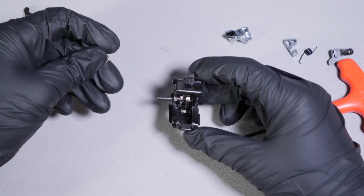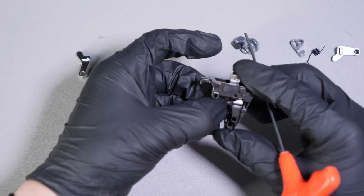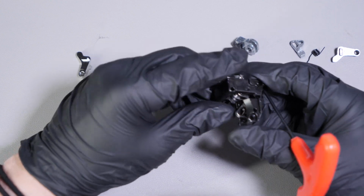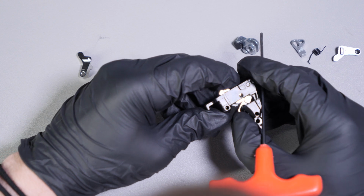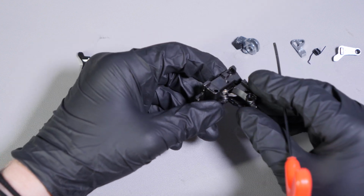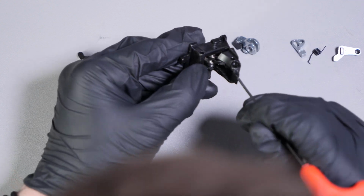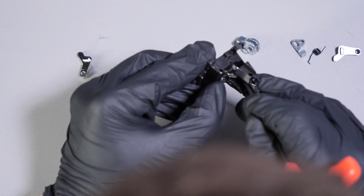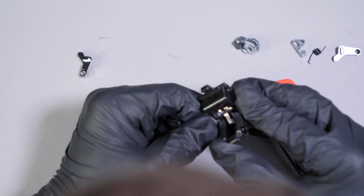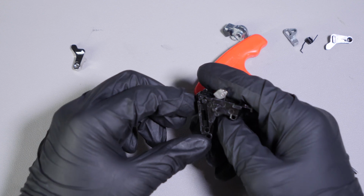With a gap still in the center of the hammer, I can fit the new CowCow valve knocker. Pulling back the hammer will allow the valve knocker to slide into place. Pushing the squared end of the valve knocker through the squared hole in the housing. With the valve knocker in place, I pushed the pin that was holding the hammer in place all the way in, securing all of these parts in place.